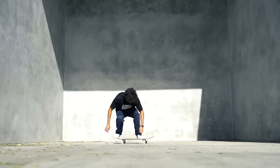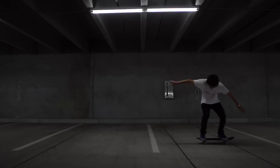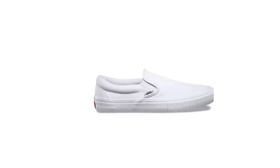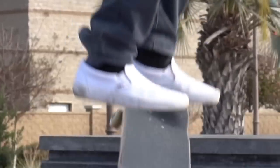A shoe that has a vulcanized outsole will typically feel like it has a better flick. When I say better flick, I mean anything with a kickflip, a nollie flip, a hardflip, anything that has a kickflipping motion. The reason why this happens is because your foot is sitting higher in the shoe and you have that extra piece of rubber wrapping around your toes. So, that extra piece of rubber is making contact with the edge of the board quicker than it would with a Cupsole.